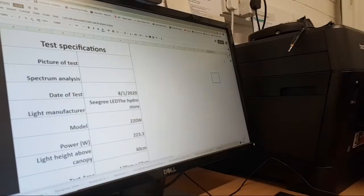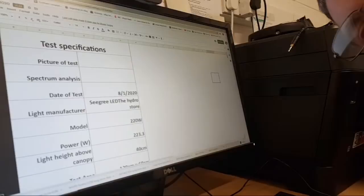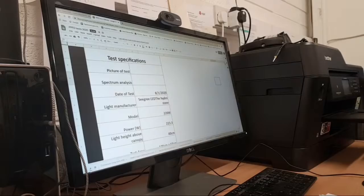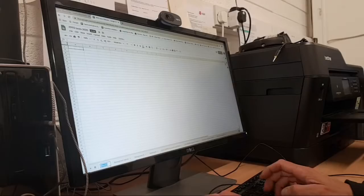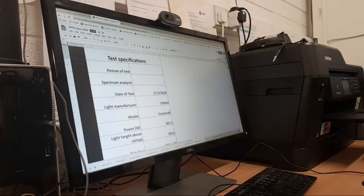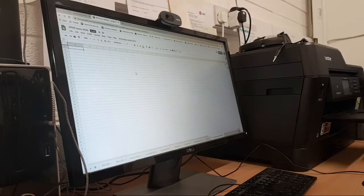So we want a new board. How well can you see this? Put you a bit further away. Bit distorted, but I'll give you a better view in a sec. New sheet. TSL Growers Choice E420. On the end, copy and paste for a new sheet. Today's date.